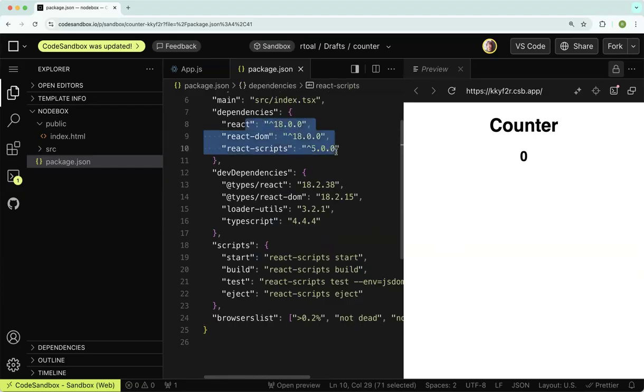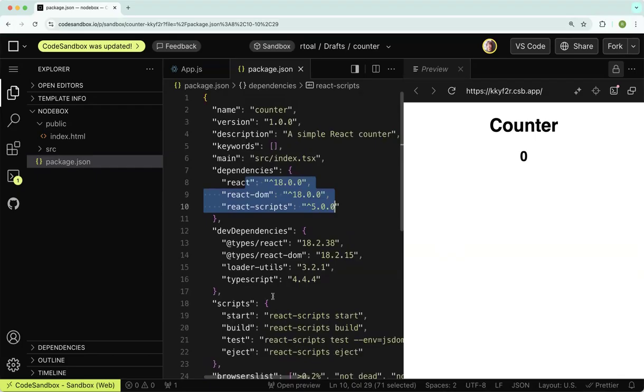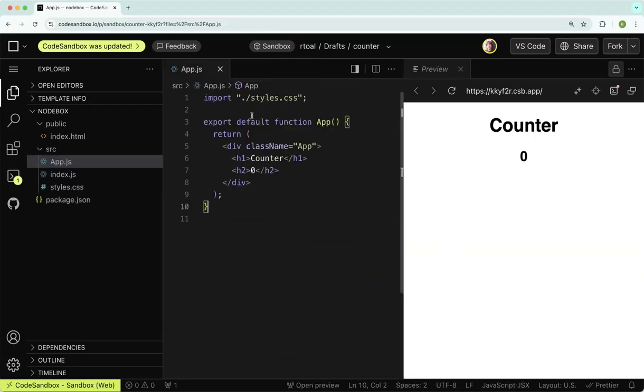React is brought in. It's a dependency because React is a JavaScript library. So this is how it's all brought in. And you can see a few more things here that are useful for CodeSandbox, none of which will concern us at the moment, but we'll probably get to them around the 5th video in the series when we start building React apps on the command line. But for right now, just change the name and the description, just to keep things clean.